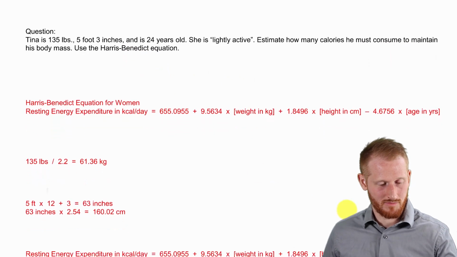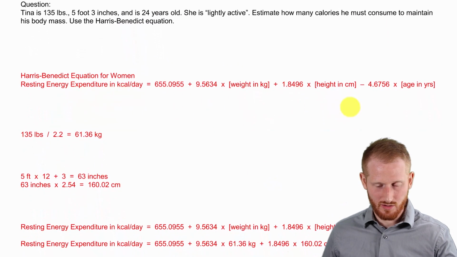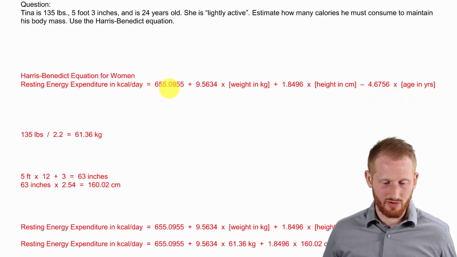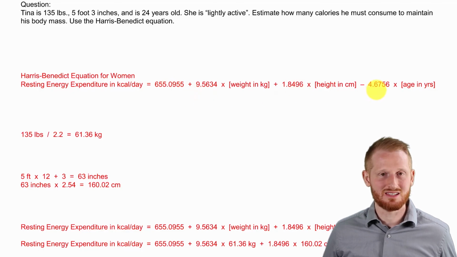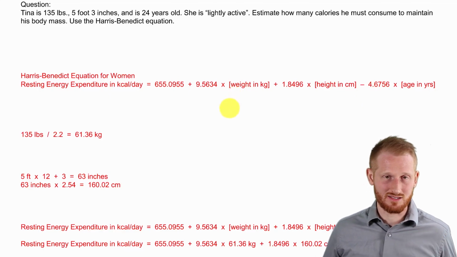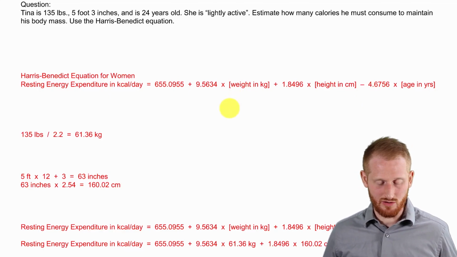All right. So here is the woman's equation. I already showed you that table of those. So it is slightly different. Each constant value is different. So make sure that you are using the correct one and not using the man's equation in place of the woman's, and so on and so forth.